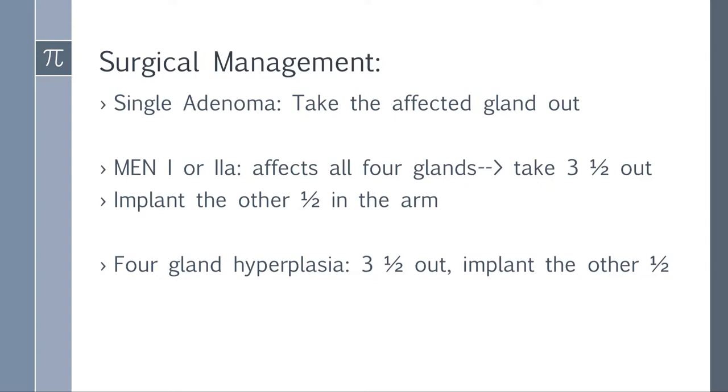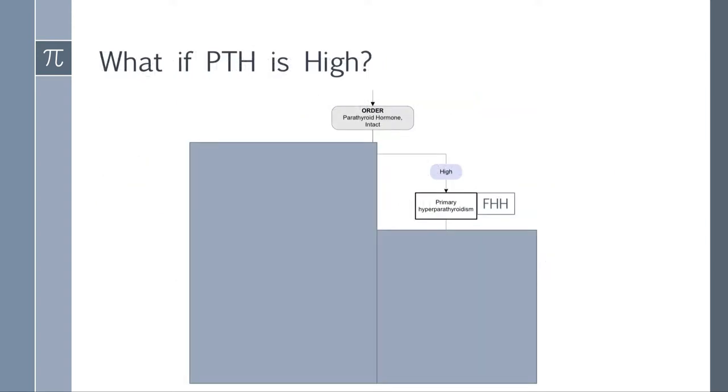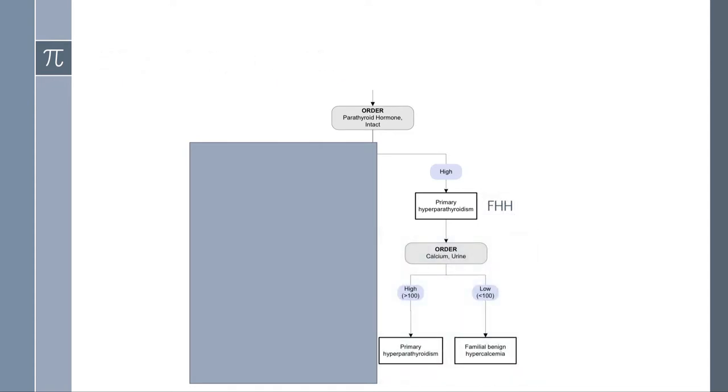All right? So let's get back to this chart. We said PTH is high. You're thinking primary hyperparathyroidism, but it could also be familial hypocalciuric hypercalcemia, right? So how would you differentiate between the two of them, right? The name tells you everything you need to know. It's familial. That means in a question they'll describe patients that are affected. They have family members that are affected, so it'll give you some kind of family history. Hypocalciuric. So what's going to be your calcium level in your urine? Low, right? Hypercalcemia, right? So you've got to be hypercalcemic, right?